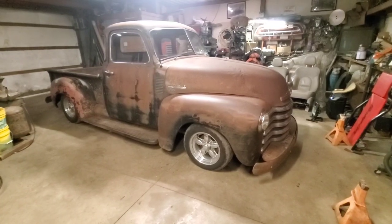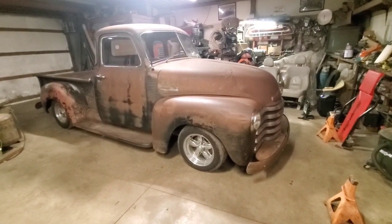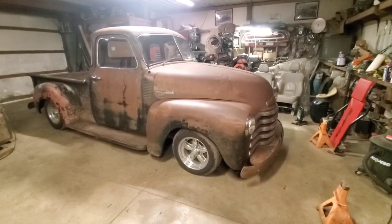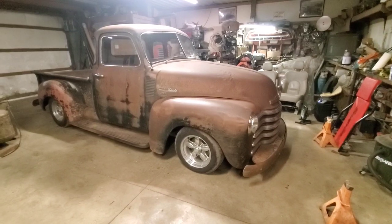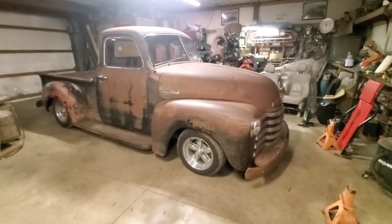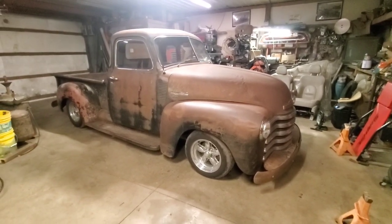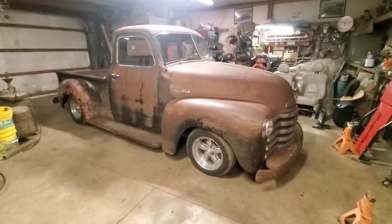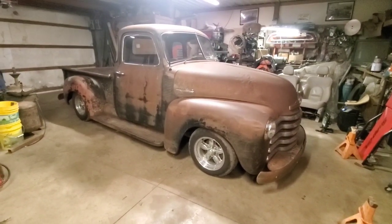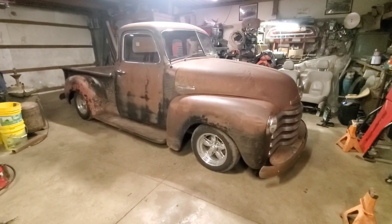I'm going to try to sweet-talk the old lady into going out and filming a video — we're going to try to get this huge cubic-inch 307 to spin a wheel. The wind's blowing about 35 to 40 miles an hour today, so if we can get her out there without her blowing away, we'll see what she can do. I also want to remind everybody: if you're working on this stuff and your neighbors or a lot of people give you a hard time and think all this stuff should be crushed, just remind them that hot rodders are America's first true recyclers.